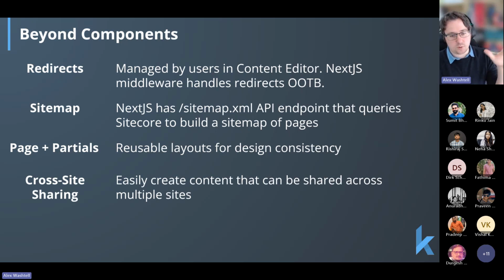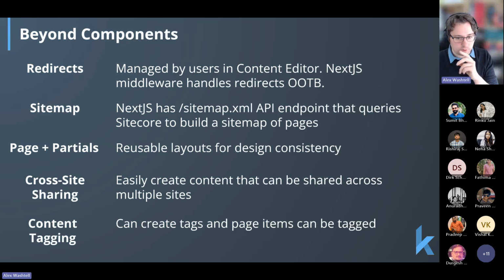Cross-site sharing. If you do have multiple sites that you're running, they have their siloed content, but SXA has means for being able to share content across multiple sites as well, which can be useful. There's content tagging, so if you're building a system like a blog and you're wanting to be able to tag various different pages to say what kind of page it is, that's already built into there.